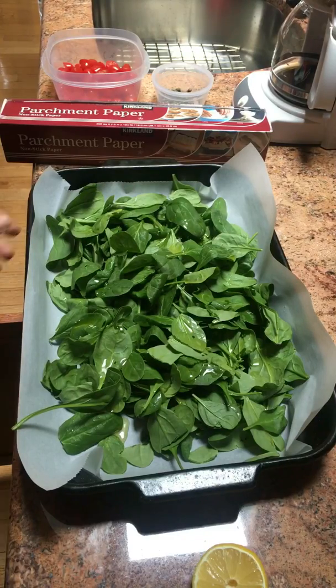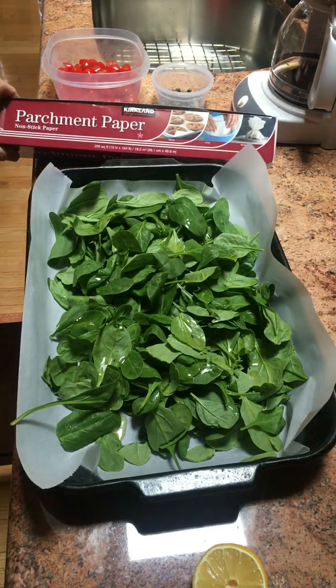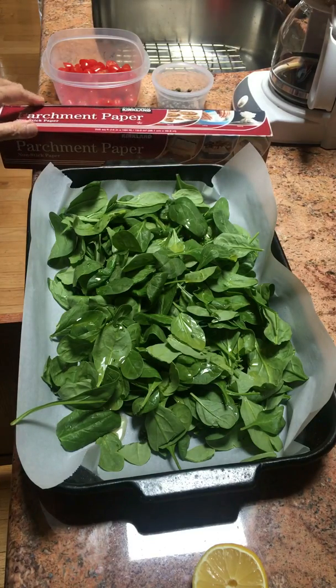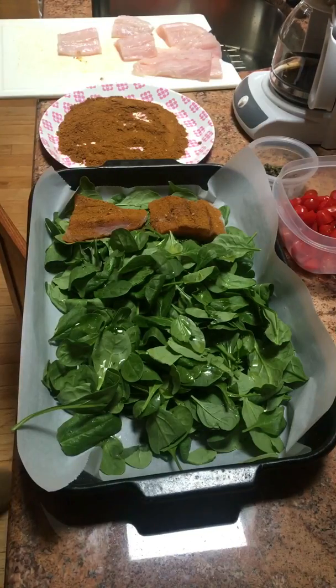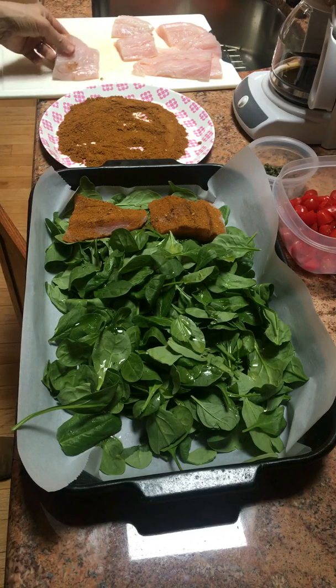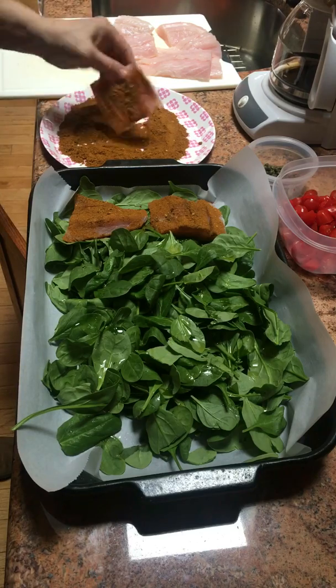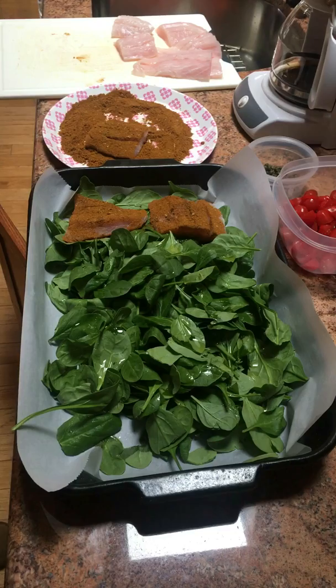Start out by adding organic baby spinach to a pan that's lined with parchment paper. If you use the parchment paper from Costco, be careful of a really sharp cutting edge there. Anyhow, I drizzle this with a little olive oil. So I have these Asian Indian spices and a lot of other spices I keep in a plastic container in the freezer. I'm just going to lightly coat the fillets with it.